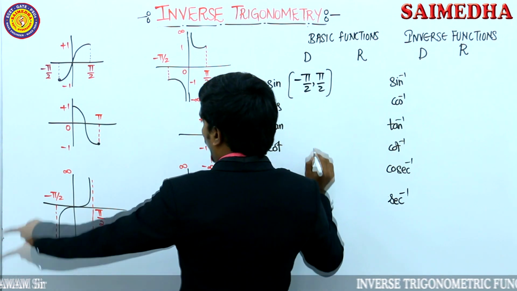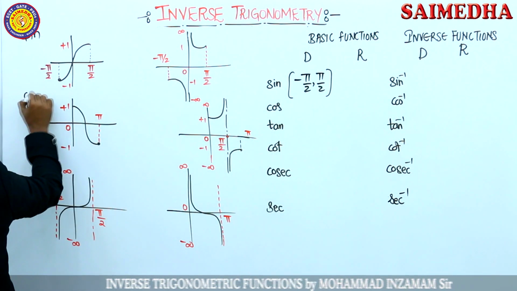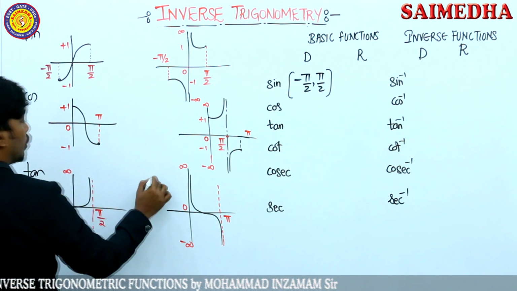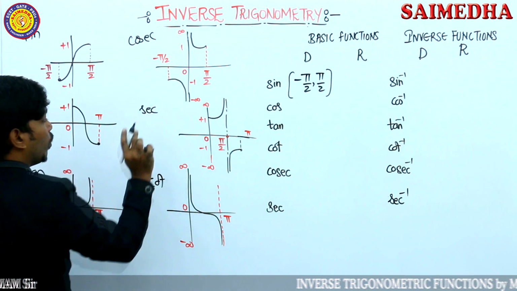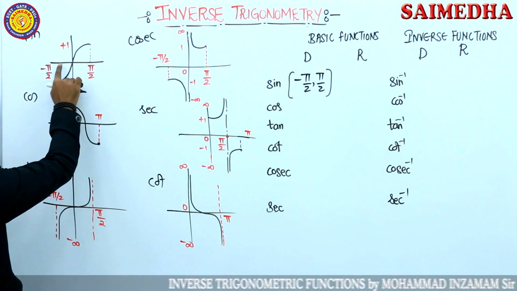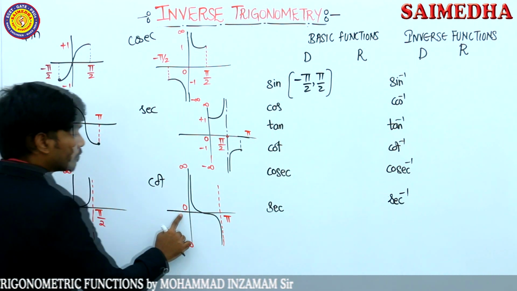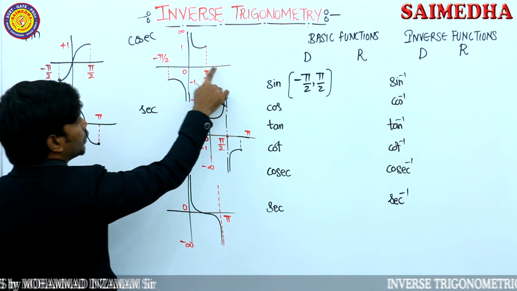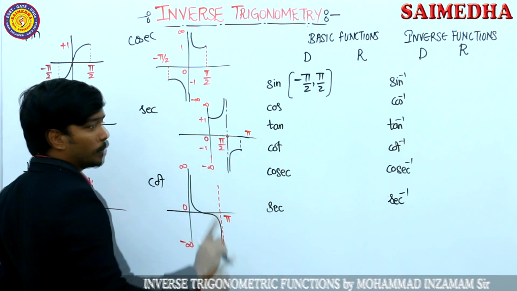What is the x value for cos guys? This is cos. Let me write your names. This is for sine, cos, tan, cot, cosecant and secant. Okay? Only x values with the focus change. -π/2 to π/2, 0 to pi. -π/2 to π/2, 0 to pi. -π/2 to π/2, remove central value 0. 0 to pi, remove central value π/2.